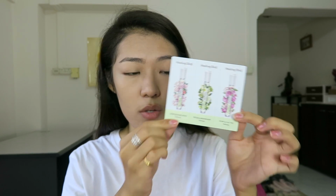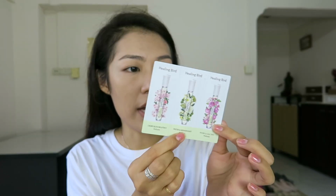When I order the products there, they have new products from Cleo, called Healing Bird. It's their lotion, their rose product, some body products. They say if I buy like $60 or $70, they will give me some samples. So they gave me a mask from Goodal, a waterfall mask whitening. And then a couple of perfumes from Healing Bird: Cherry Blossom, Freesia and Green, Bouquet, Peony and Silk. They also gave me the Healing Bird Rose and Cedarwood Botanical Body Wash, and this is the body lotion. Okay, that's nice, considering that I bought so many.